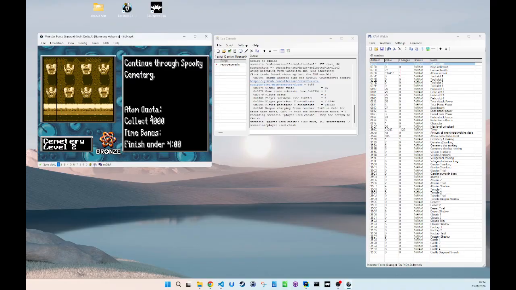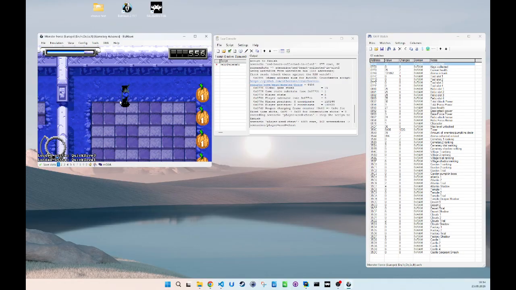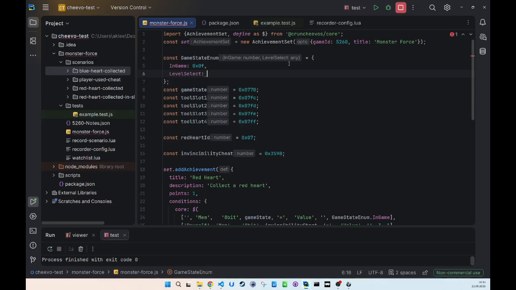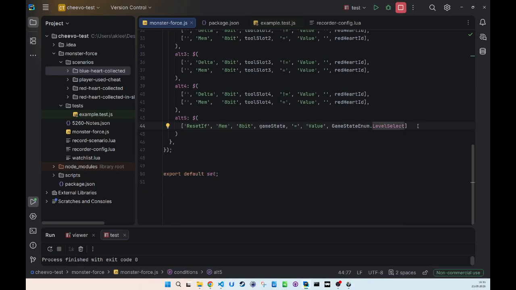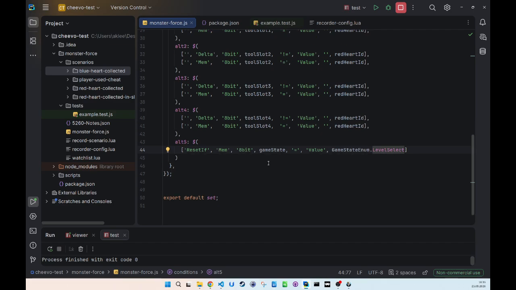Okay. Let's go back to the 12. That should be C in hex notation. So if the game state is level select, then we reset the achievement.